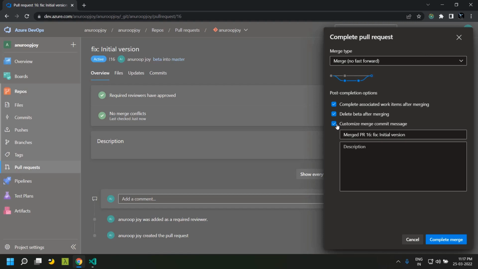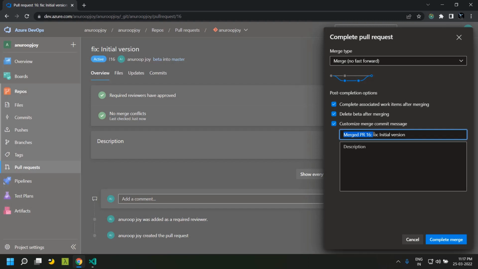So here one thing to note is that whenever we merge a pull request, the actual comment which we provided changes. You can see that I mentioned it as fix colon initial version, but here you can see that it automatically adds something before this commit message. Since our commit analyzer, that is the semantic release, depends on this particular message, this addition of a prefix will defeat the purpose of the commit analyzer.